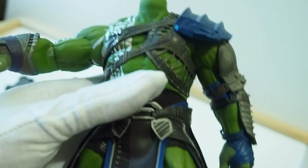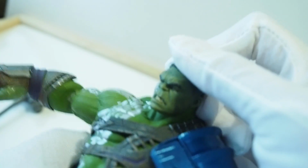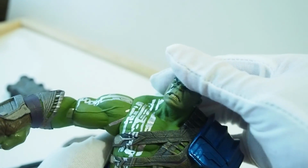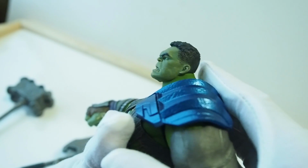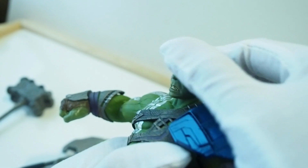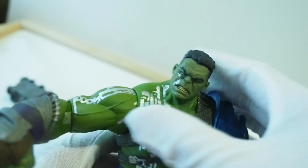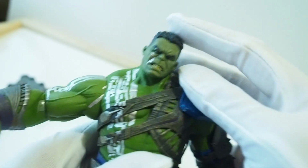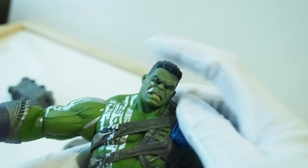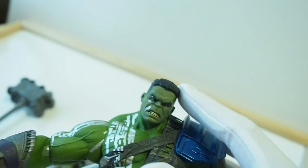So here I popped the head off, and you could put in the new one, put in the other one, and once it's popped in, here you can see full range, and he could actually look up, so that's nice. About that much. And you can look, not really look down, but looking straight a little down, but not that much. Rotate, and the tilt, kind of nice. You can tilt his head a little bit. Oh, you could tilt this side more than he could tilt the other side. Why is that? Look at that.